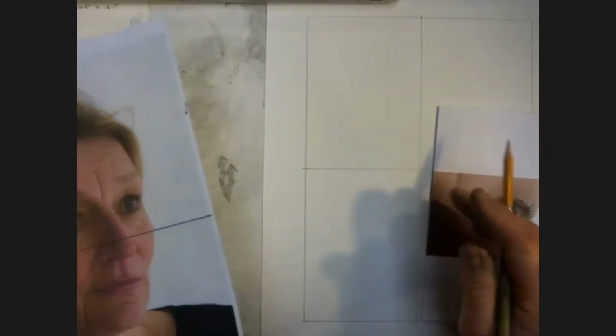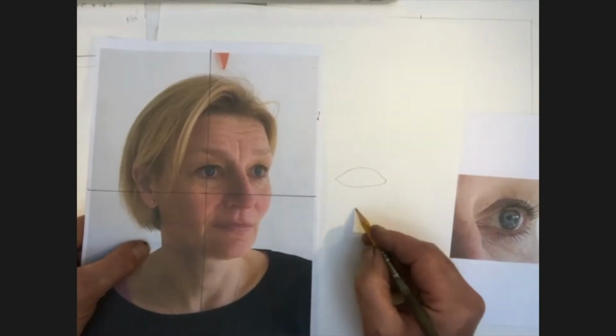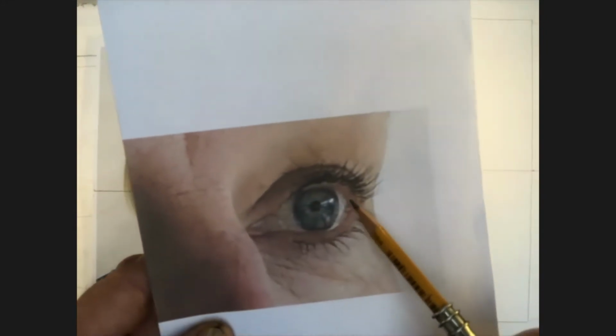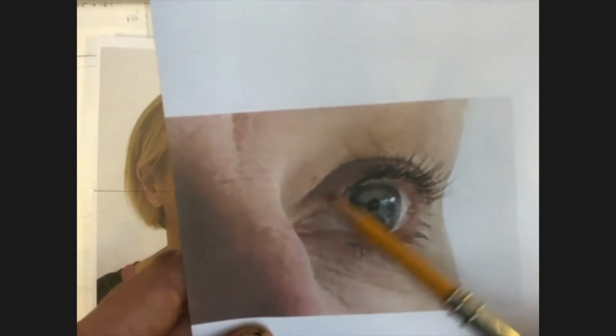Because the front face isn't flat, this eye is facing more towards us, and that eye we're seeing more in perspective. The one on the left is the sort of classic almond shape, but the one on the right we're seeing in perspective. It rises up and curves away from us quite steeply. And we're seeing the inside of this, there's a layer of skin we're seeing there. But the other important thing about the perspective of the eye is that the lid of the eye cuts across the iris.